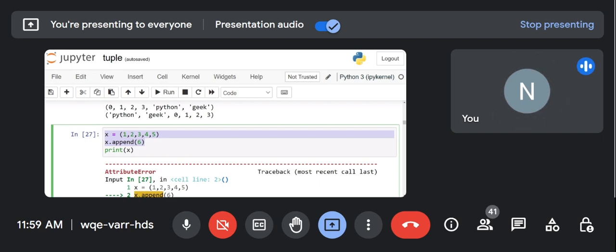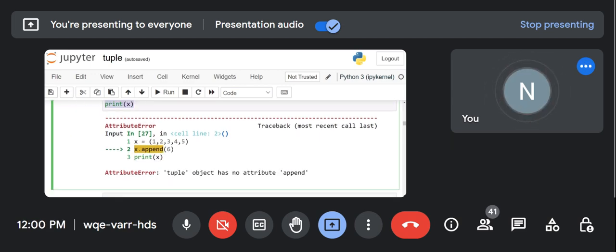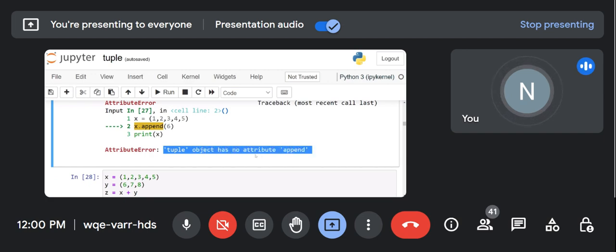How can you append 6 to me? Here I declared a tuple 1, 2, 3, 4, 5, and performed x.append. I used the append method in the list to add an element at the end of the list, and when I performed it with a tuple, it said attribute error: tuple object has no attribute append. Not possible. You can't add elements.